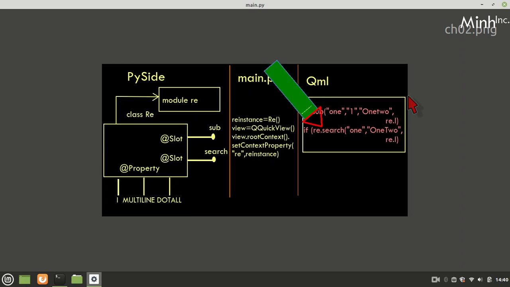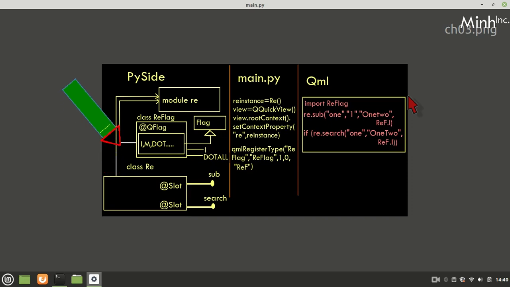Okay, so we talked about flags as properties. Class RE would contain only slots, that is functions, and flags would be a real flag class in Python. We will derive another class from it, and then we will have instance variables like I, multiline, dot all, equal to re.MULTILINE, and so on. The good thing is that in one line we can have all the flags copied.